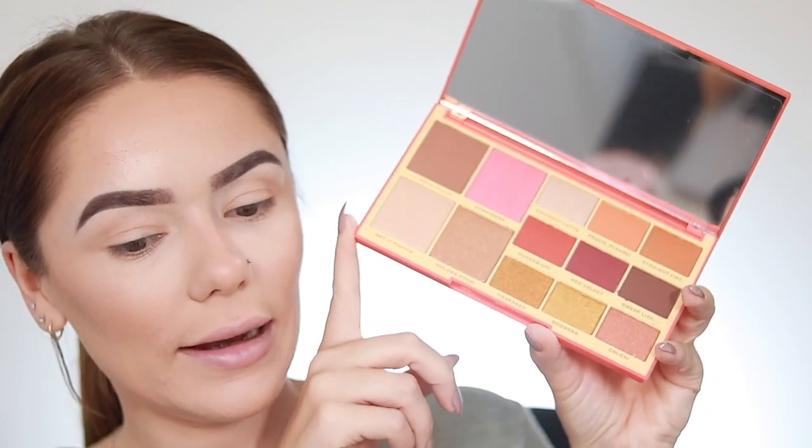For eyeshadow I'm using the Rachel Leary palette. I've met her once at a previous shoot and she's really lovely, and her makeup always looks beautiful. I picked up the Goddess on the Go palette — and it has a blusher in there which is perfect! It has a really nice matte packaging. Inside we have a few eyeshadows, a highlighter, and a blusher — a little bit of everything. I'm going to do one eye off camera because I have no clue what I'm going to do yet, and then I'll come back and show you exactly what I've done.